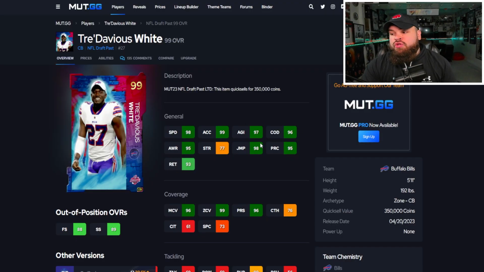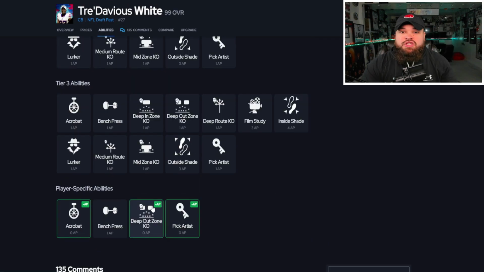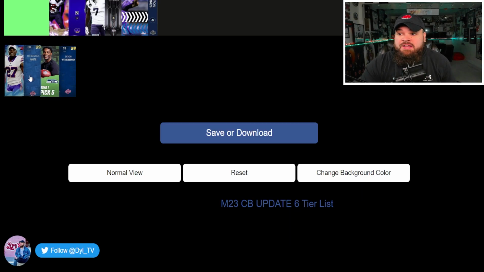Could be 99 speed, great play rec, man, zone, and press. Now for his traits, play ball in air, aggressive, really nice. And for abilities this time, in my opinion, zone corner, would not really run man with them. I think that's where his value is. Deep out zone KO, mid zone, and flat zone for 2 AP. And these stats, in my opinion, he's a very sleeper S tier zone corner.